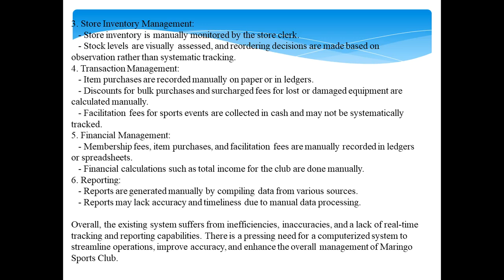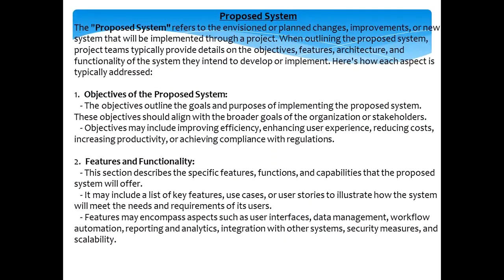Then, how do these guys do reporting? That is the reports or summaries. Reports are generated manually by compiling data from various sources. Reports may lack accuracy and timeliness due to manual data processing. So, overall, the existing system suffers from inefficiencies, inaccuracies, and lack of real-time tracking and reporting capability. So here you can see how the overview of the existing system is done.